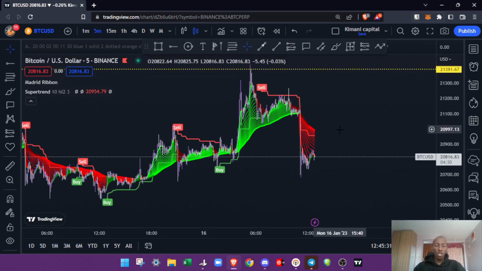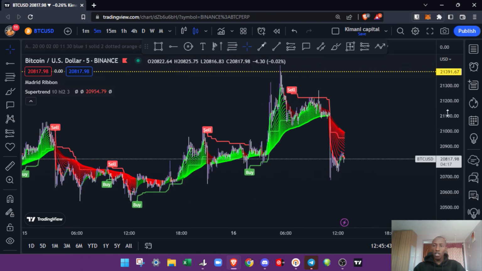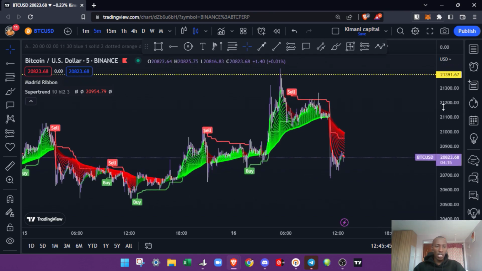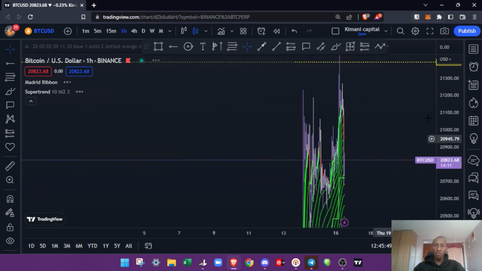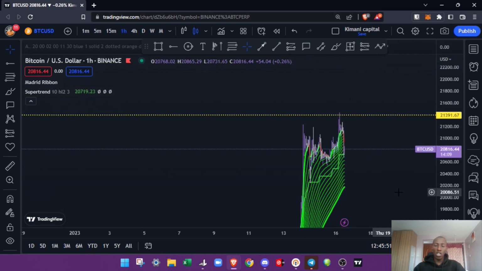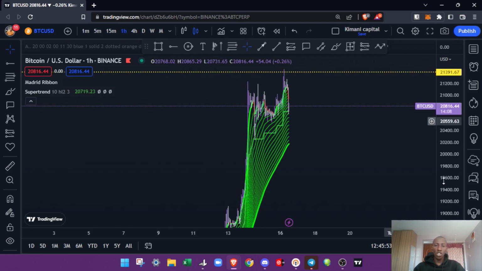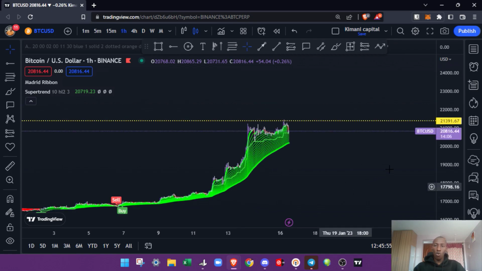So when we wait for the New York session, that's when there's the most volatility in the market. That's why I like trading at that time. So wait until the New York session so that we can see exactly what opportunities we have. But right now we are looking at this 1 hour time frame, and until we get a sell signal here, that's when we can sell. Otherwise we are still very bullish with the market.